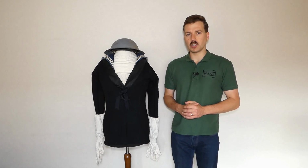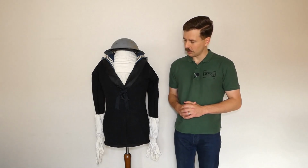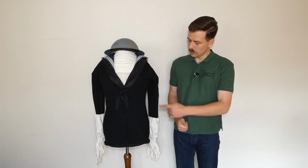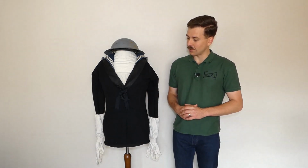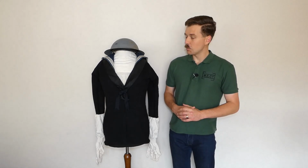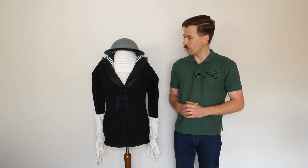The topic chosen via the poll over on Patreon was a Royal Navy gunnery rating serving in home waters circa 1941. So that's what we've got set up on the Mannequin here. Getting the jumper on the Mannequin is a little bit difficult. I've had to shave the polystyrene down a little bit more to get it to fit, because you have to be able to pull the waist over the chest. It's an over the head garment. There's no buttons or zip or anything. So that was a little bit of a challenge, but worth doing because it's nice to have the Royal Navy kit on display again for a change.